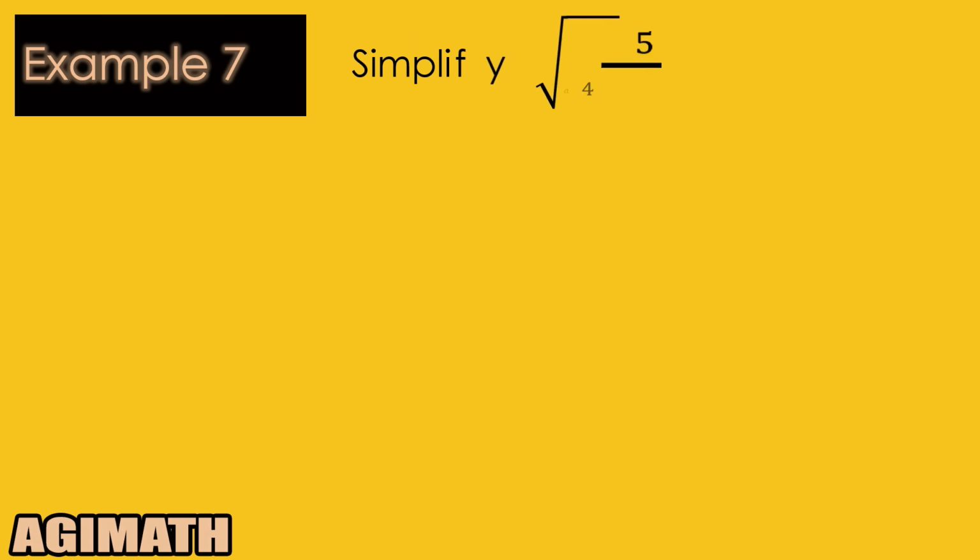Example 7. Simplify the square root of 5 over 4a raised to the power of 5. So in this problem, this radical expression is not yet simplified, because if you look at it, the radical sign contains a fraction and that is not allowed. So if the problem is like that, the only solution is to do rationalization. To do rationalization, just focus on the denominator. How you are going to make it a perfect square.